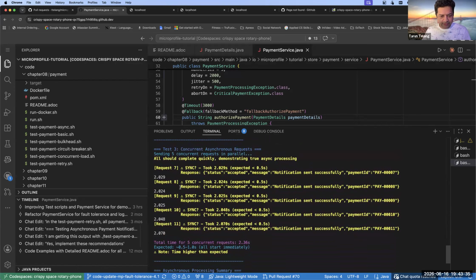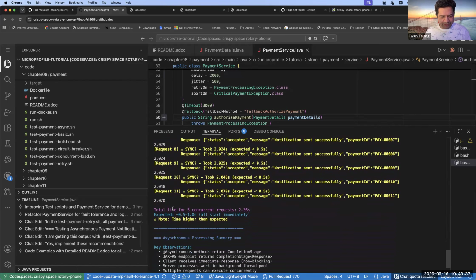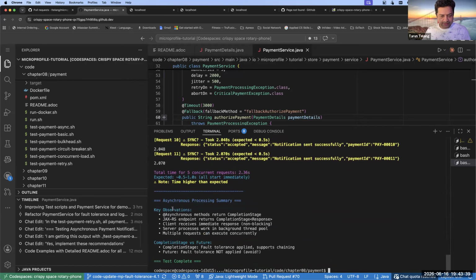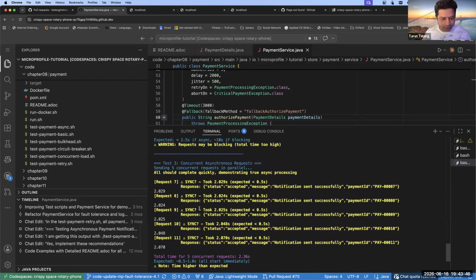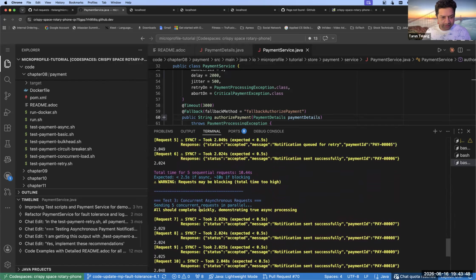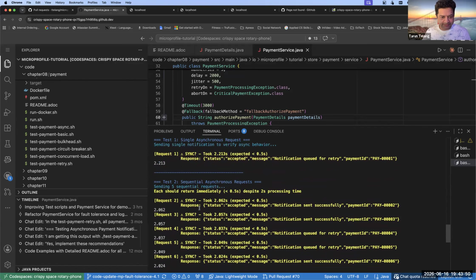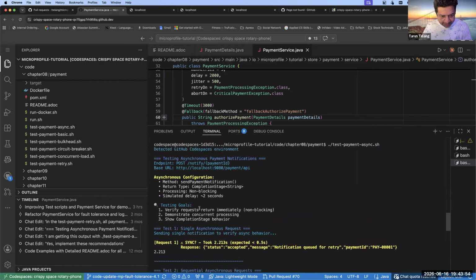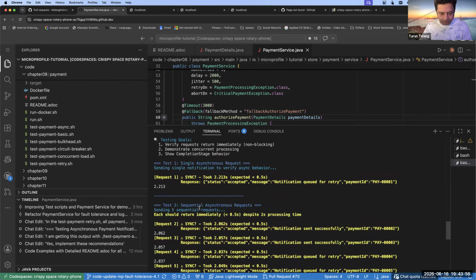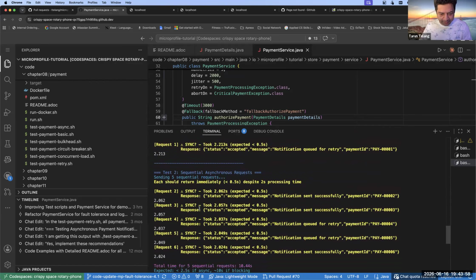With the sync calls, it shows the time duration, and with an async call, it is expected to happen very fast. So this is the test case which demonstrates the asynchronous behavior of different API calls.